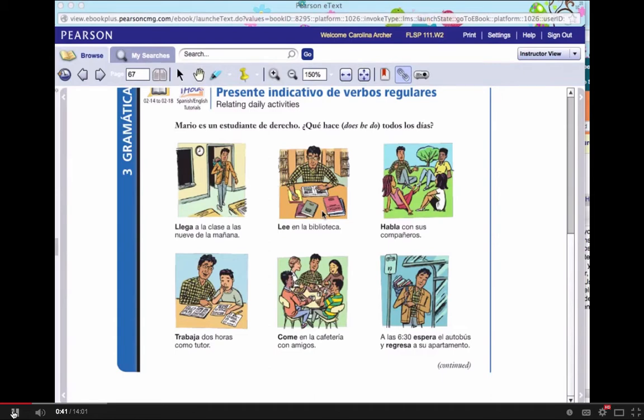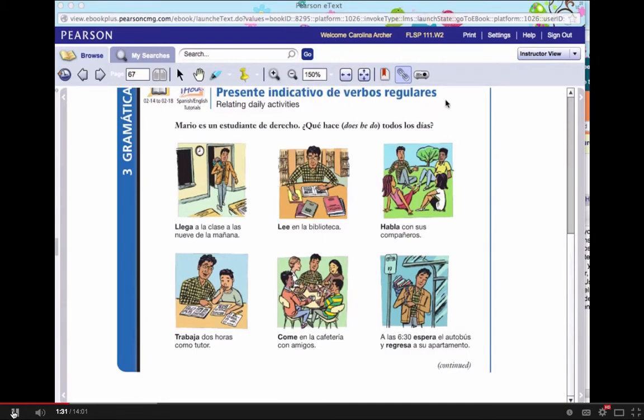But in fact, I put that one topic there by itself because it is extremely important that you make sure that you grasp the concept of how to conjugate verbs. This is where it starts getting complex, because we are going to start adding a lot of verbs at a time, and you need to know how to work with verbs. Okay, verbs are like the heart of the sentence, the words that express action. So if you don't get them right, you could be saying something different, something that you didn't really mean to say. Okay, so you need to really understand how to use them, and we are going to start with the present indicative. It's called presente indicativo de verbos regulares.